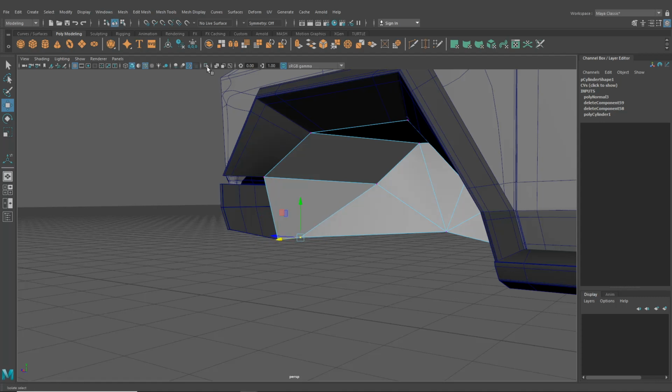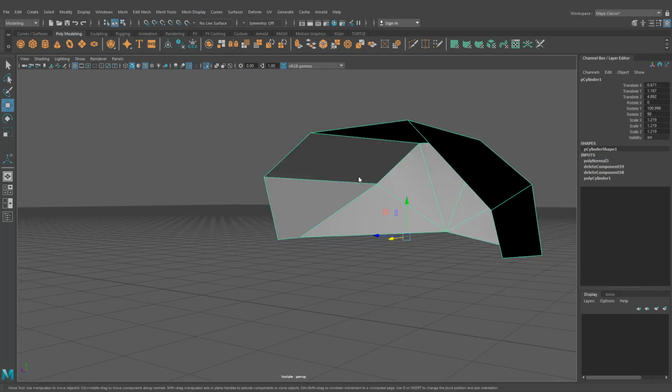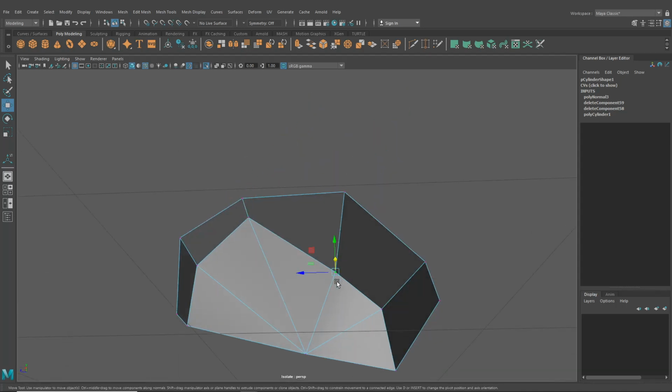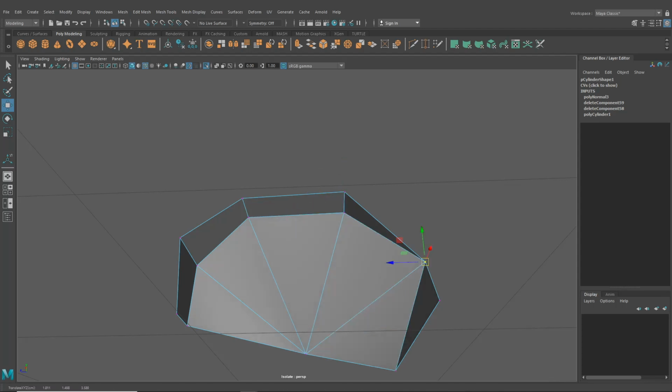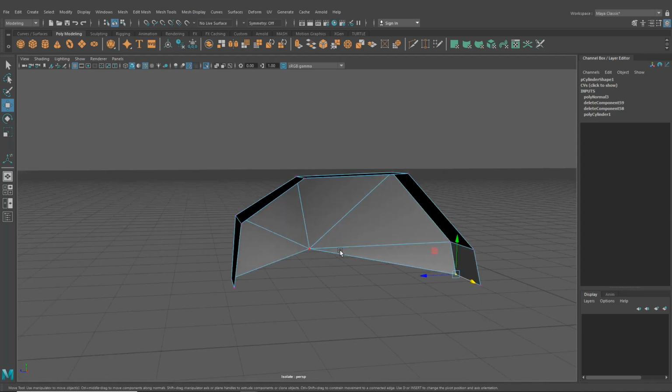Let's actually just isolate the selection, if I can bring it into object mode first. So I'm just going to snap those to the same point and then just pull them back a touch. We're going to do this. I'm going to hold down V to snap those and then just pull them back on the red there. Okay, and then last one just here, we'll pull that back too. So just something like that.